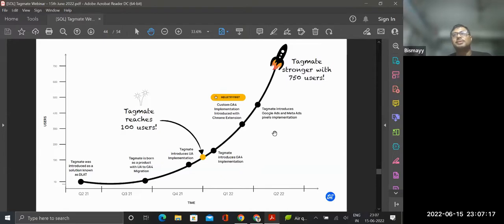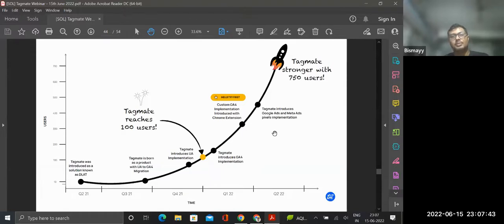And best, saving for the last, as of a couple of days back, we have crossed a 750 user base so fast that the entire team is thrilled. That means we are right on track. There is this typical requirement in the market where they want some kind of low code tracking tools, and Tagmate definitely does that. Yeah. So I think power to you guys. A lot of confidence that you are providing us.